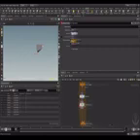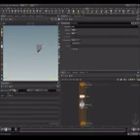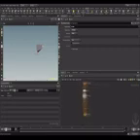I want to go from primitive to detail of the volume attribute. Now we have the volume. If we change this promotion method to sum, now we will have the volume sum of all the volume values written here. Cool.